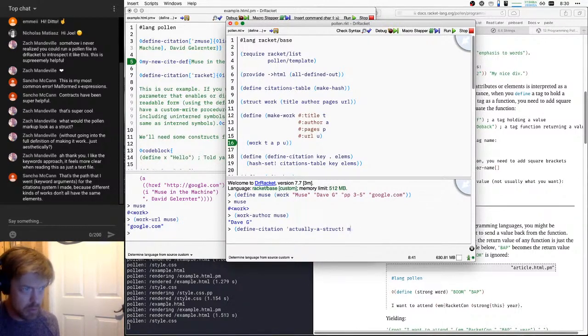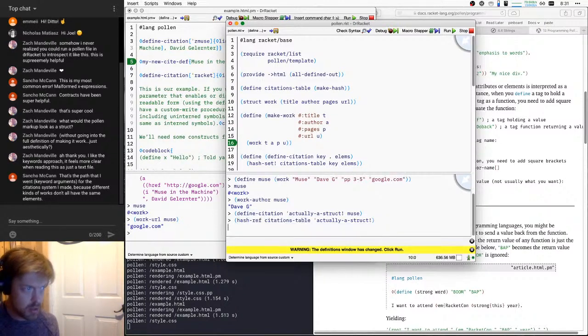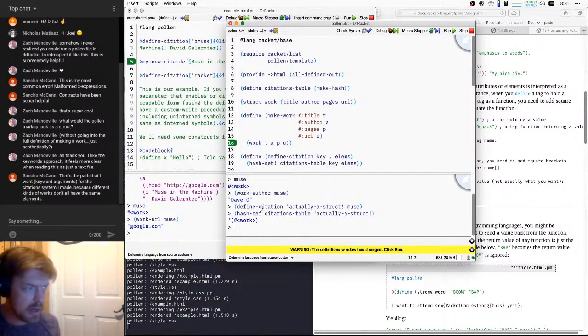Well, we'll make it a list. No, we'll just make it a struct. There. Now, hash-ref citation table, actually struct. You get the same thing out of there.